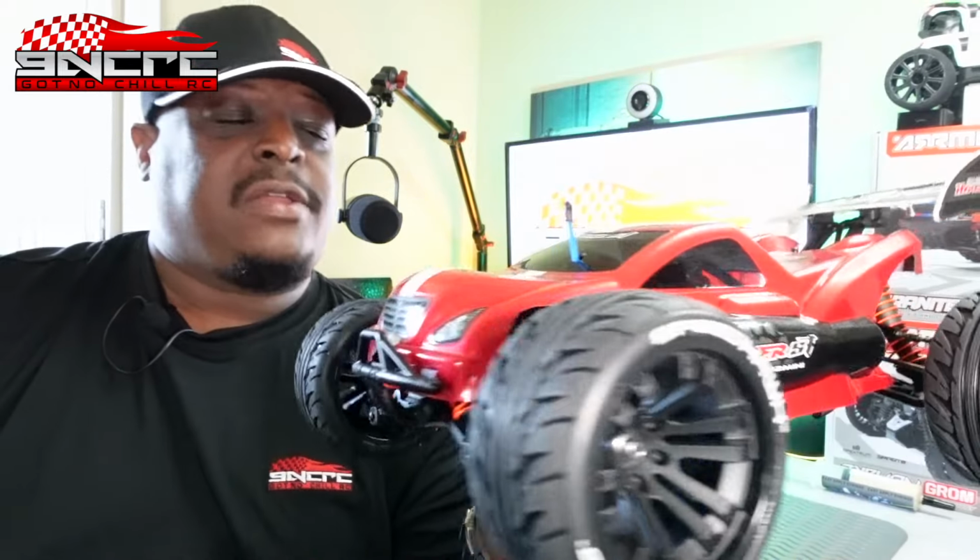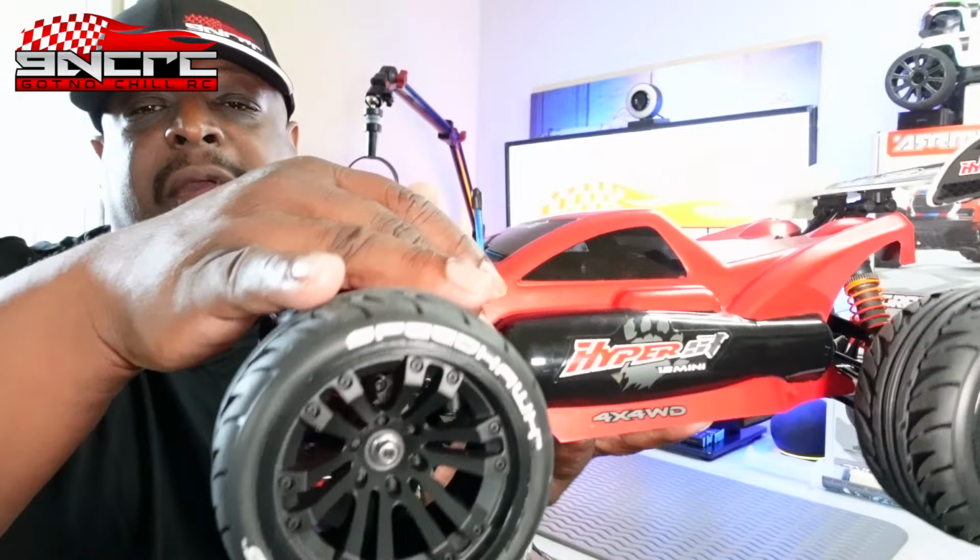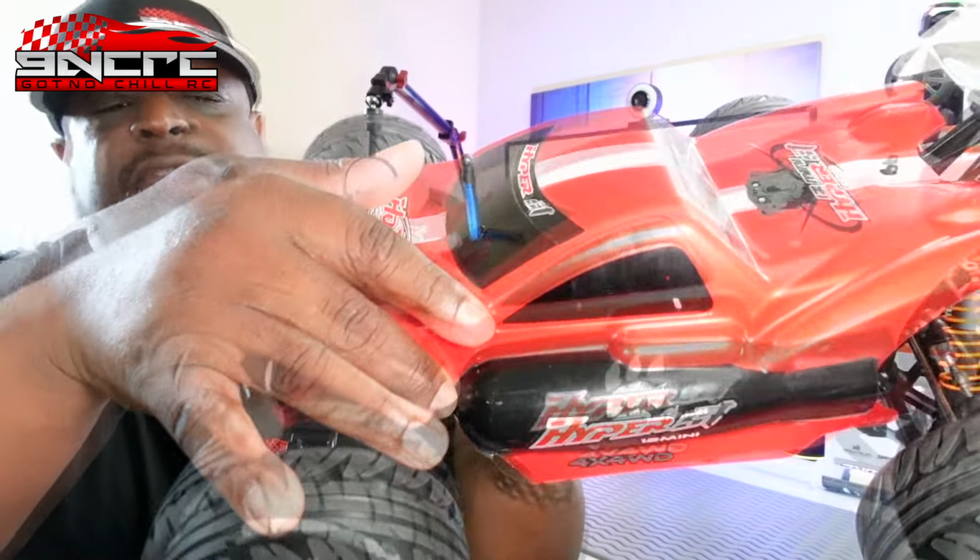I also cleaned this thing up, guys. One of the things you'll notice on this body is this pipe, and I used to have people ask me the question about that.